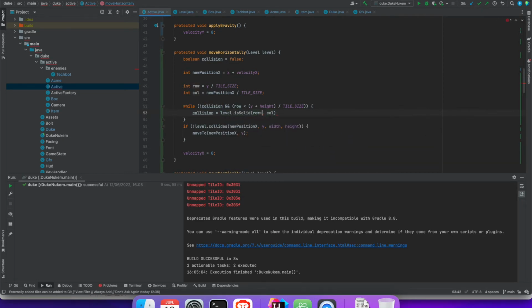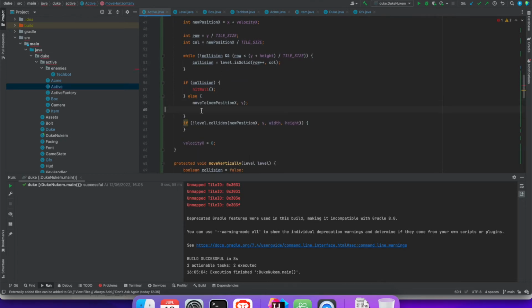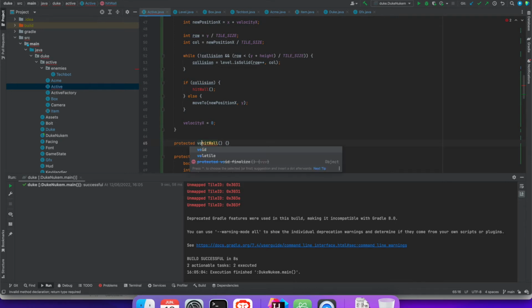And since we're checking rows here, we need to increment the row. All right. And then here we can check if we have a collision, then we'll just invoke the hitWall function. And if there's no collision, then we'll move to our new position. And then let's make our hitWall function here. No implementation for the active class by default.